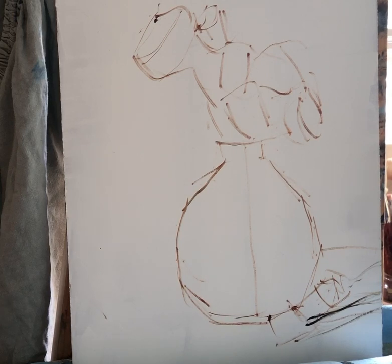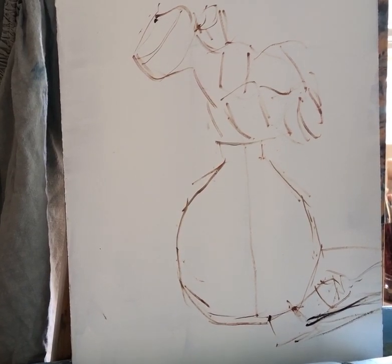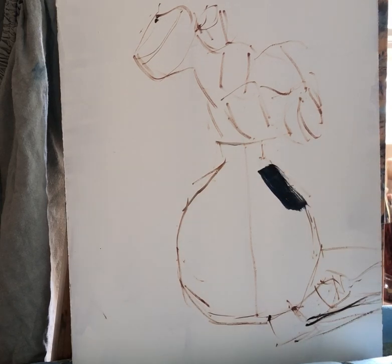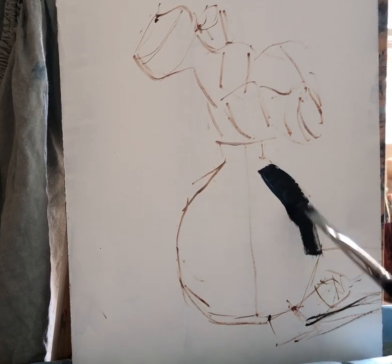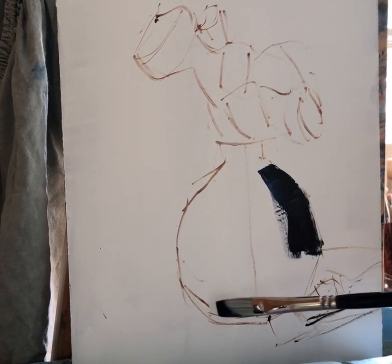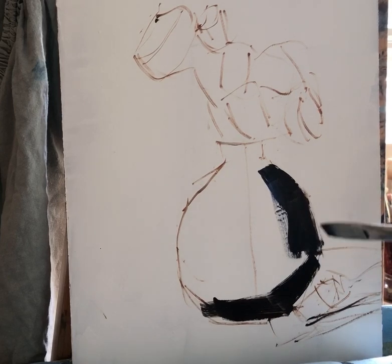It would be easier. So I'm starting by blocking in the vase very quickly. The vase is dark blue. I did a drawing, but I didn't do any underpainting today, so I just want to get started with it. It's ultramarine blue and transparent oxide red, using this short brush, but trying to be loose with it.